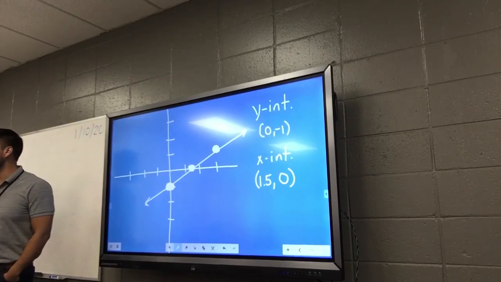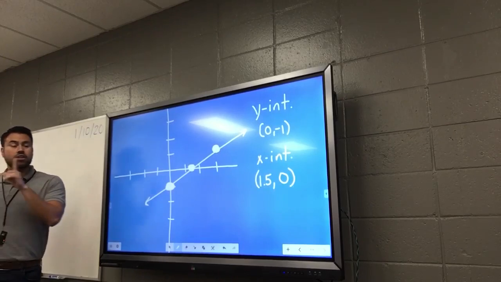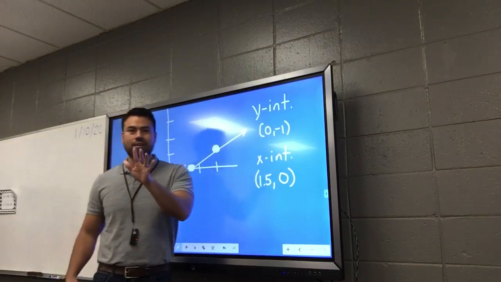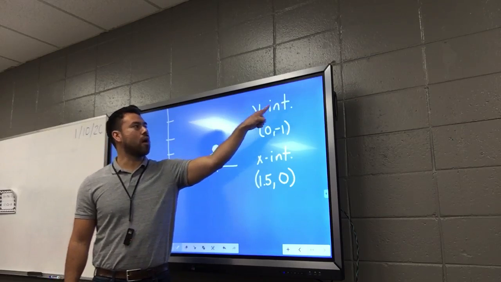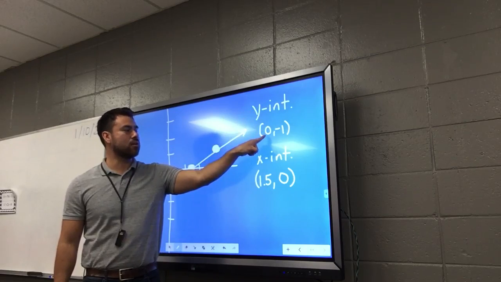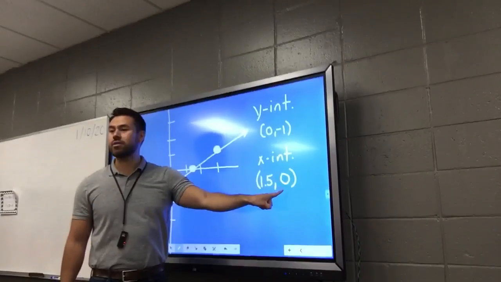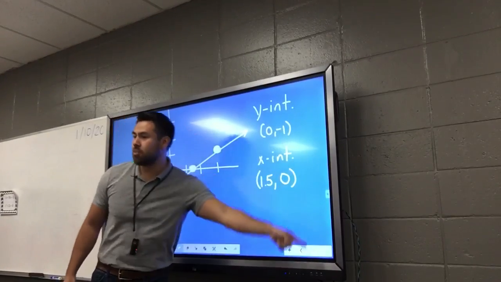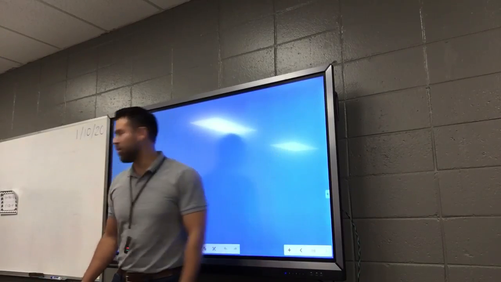Okay, that's your X-intercept. Can you find it if I gave you a graph? Notice another pattern for the second time. When you have your Y-intercept, what does X always equal? 0. When you find your X-intercept, what does Y always equal? 0. So it's like the opposite one equals 0, right? Do you guys believe me on that? And if you don't, let's see it here.